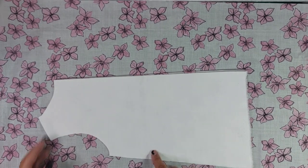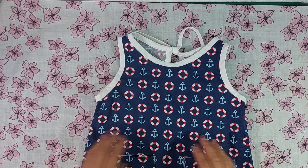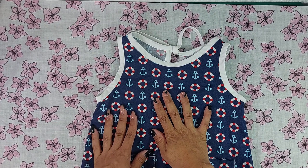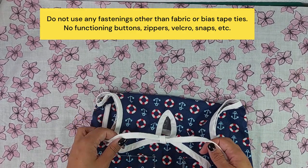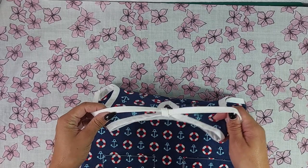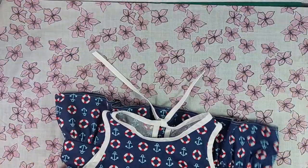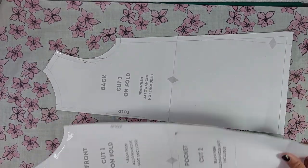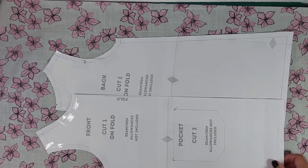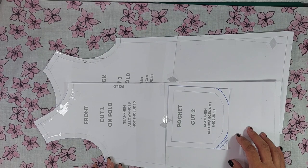Now let's look at the pattern I'm going to use and some considerations when choosing your own pattern. You can choose any pattern that you want if you want to participate — I'll show you the one I'm using right next. The only requirement when choosing your pattern is that it cannot have zippers, snaps, buttons, or anything liable to break that they will not be able to fix. I'm using one that closes with just a little tie at the back, which is perfect. This is one of the dresses I've already completed using the free pattern made available by Total Creativity — it's important that the dress has at least one pocket, though two is great.